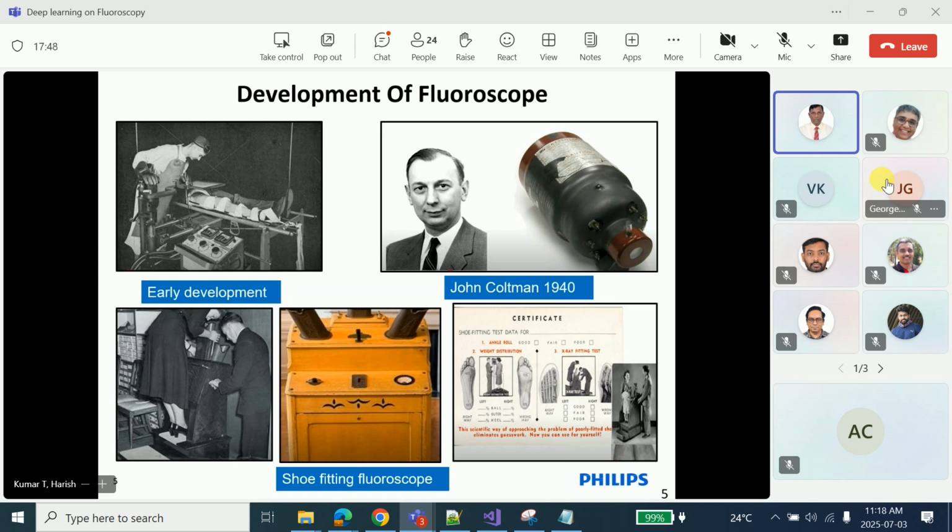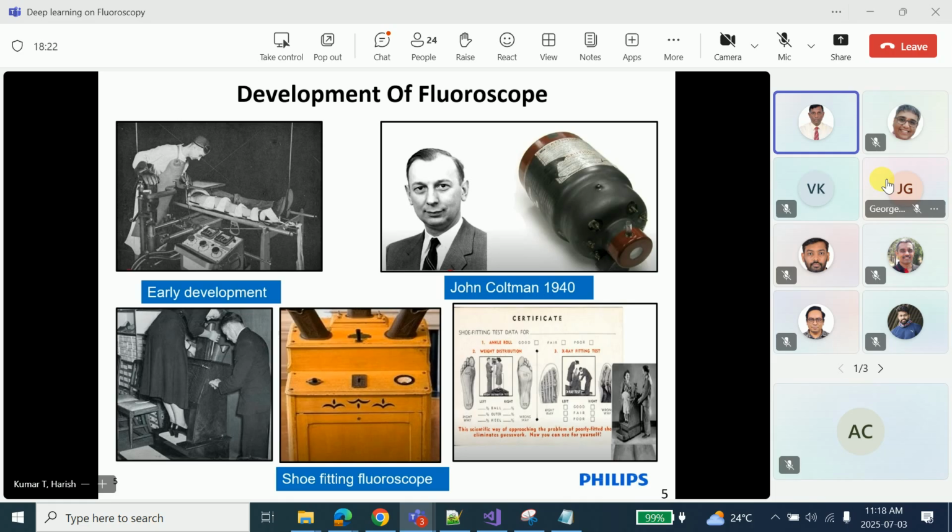In the 1940s, Dr. John Faltman discovered the image intensifier. So with modern technology, image intensifiers, CCD cameras, now we have flat panel detectors. We have advanced to do a very good fluoroscopic examination with a very good appreciable image, reduced patient dose, and improved collimation. So many dose awareness methodologies were followed so that you can reduce the dose and give an apt or optimal image. So this is a little bit of how fluoroscopy started.